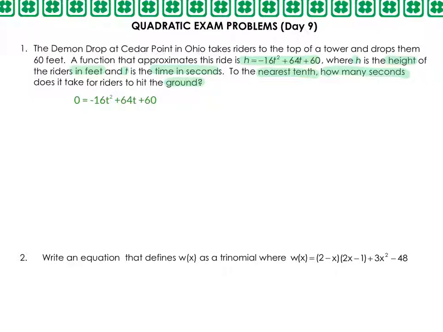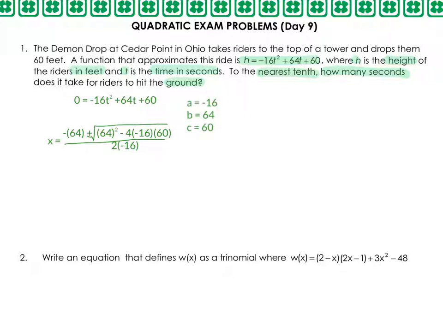So the formula is x equals, and then we have negative b, so I'm going to put negative 64. The 64 is in parentheses just to keep it plugged in for b. And then fill in the rest: plus or minus the square root of b squared minus 4 times negative 16 times the 60, all divided by 2 times negative 16. So I plugged in all of my values. And if you need to, it might also help to write down off to the side what a, b, and c are, so that you knew when you plugged them in that you were plugging in the correct value. It just helps you stay organized with substituting into the formula.